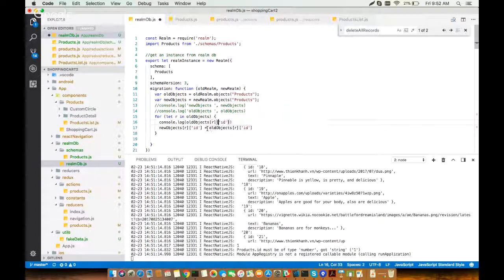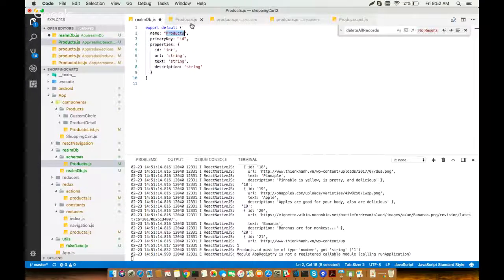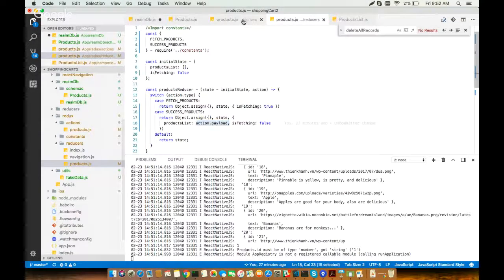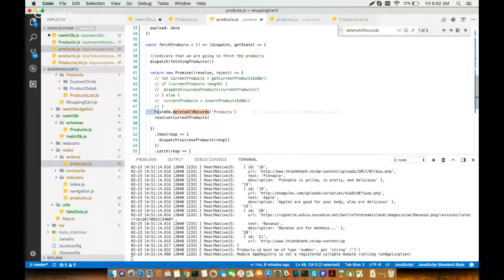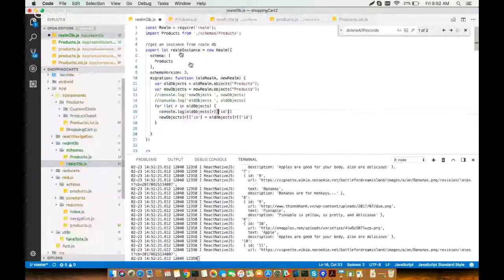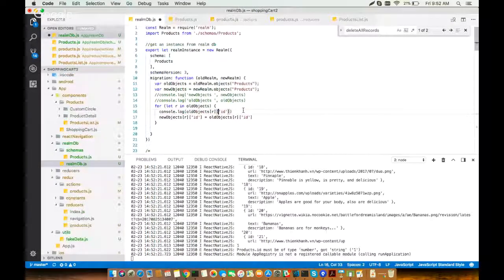But I know what is going on here, because we recently defined the current products. Let me remove this code as well. Here I am just going to send those current products. I think this is working, I'm not sure, because we're not able to see this loop working.